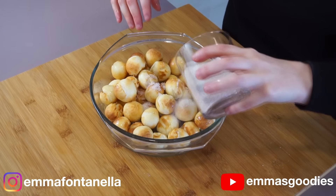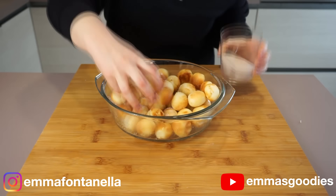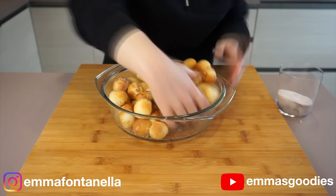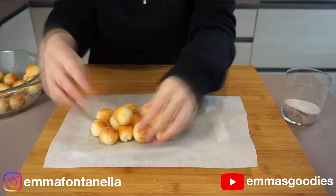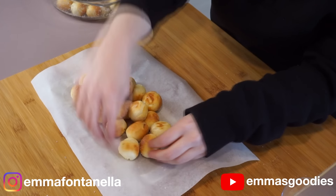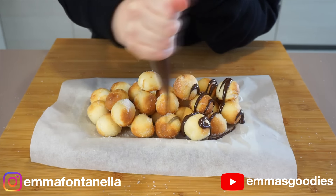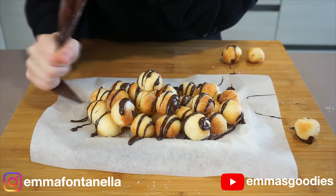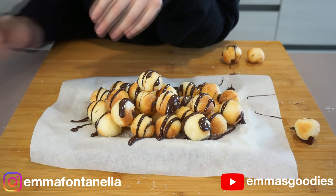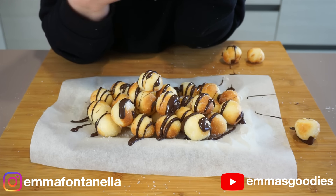Coat these in some melted butter — the butter is there not only for flavor but also so the cinnamon sugar has something to stick to. These remind me a lot of Auntie Anne's cinnamon pretzel bites. They are so soft and fluffy, no fuss, no big pan of oil involved, super simple to make. These are truly donut snacks that anybody can make, and I'm telling you, these are unbelievably good.